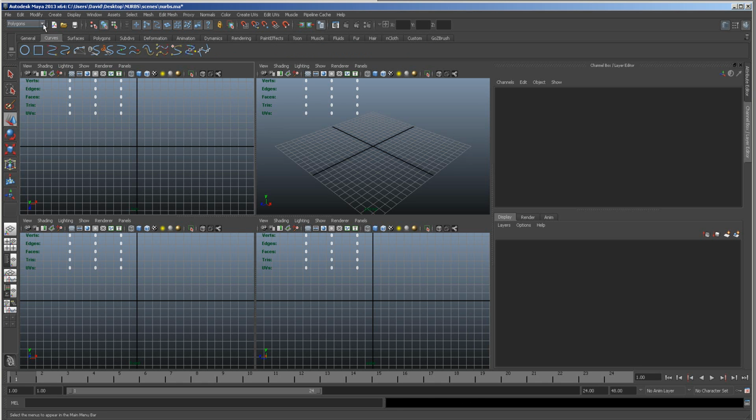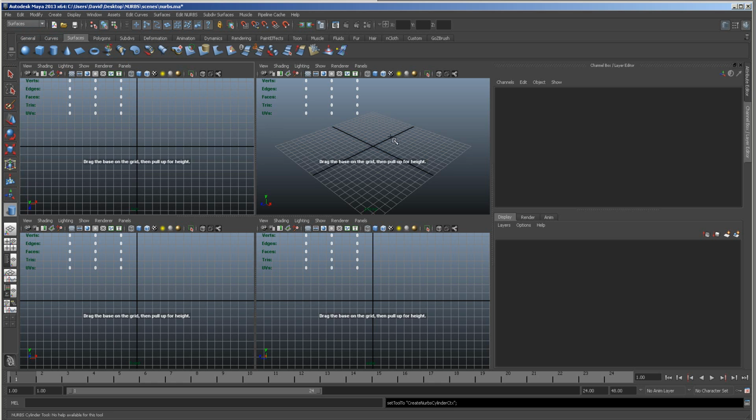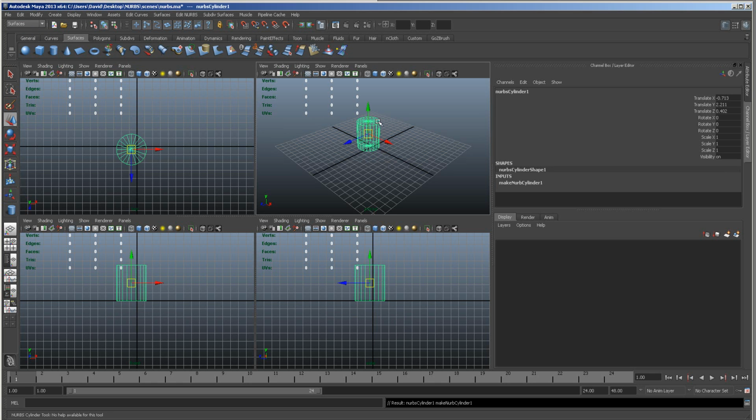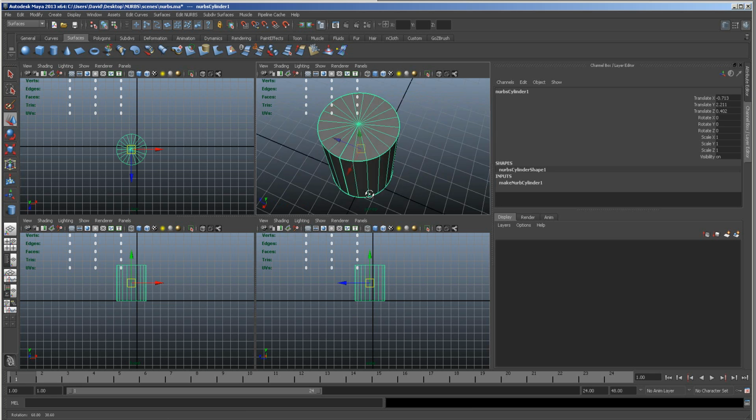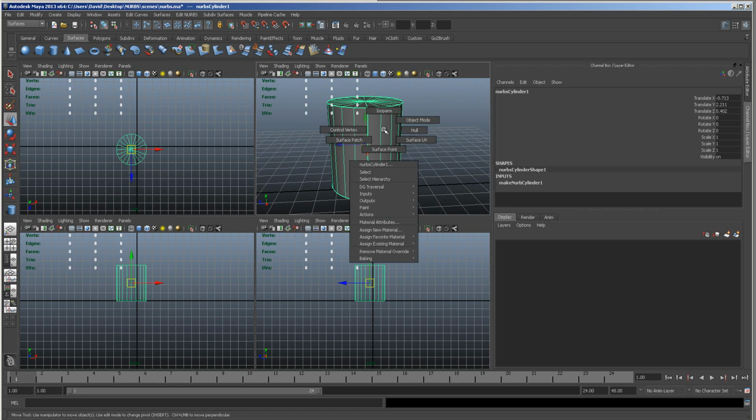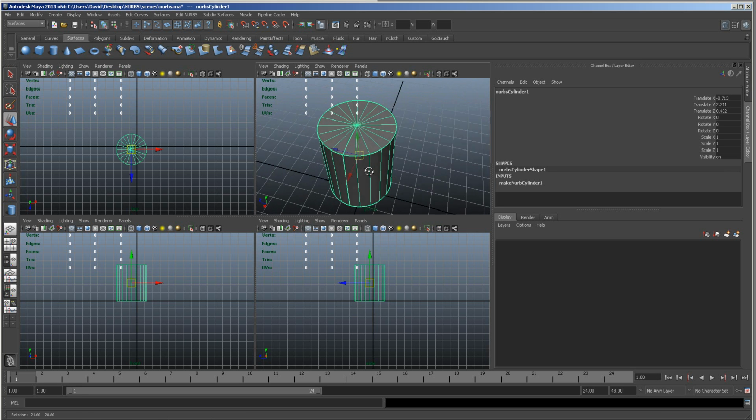Now if we come into our surface tab, we make sure that curves are picked. We could go to surfaces, and these are basic geometric shapes based on Nurbs. Not Nurbs curves, but just Nurbs. So if I push one in here and put that on smooth shade, that will create myself a Nurbs surface. If you right-click, you haven't got things like face or any of those vertices, because it's actually a Nurbs.